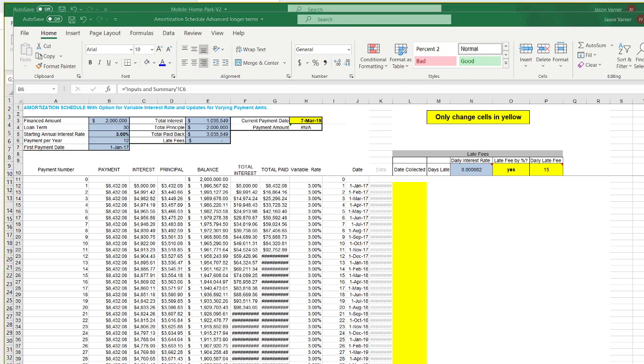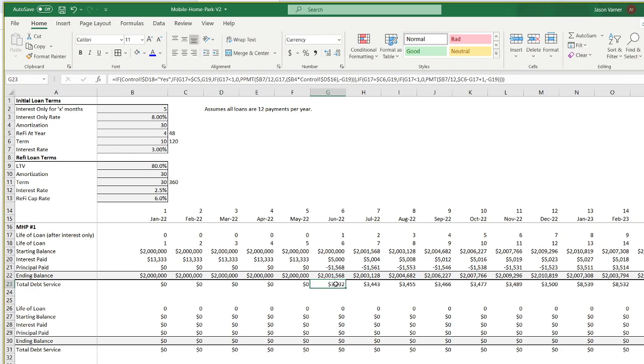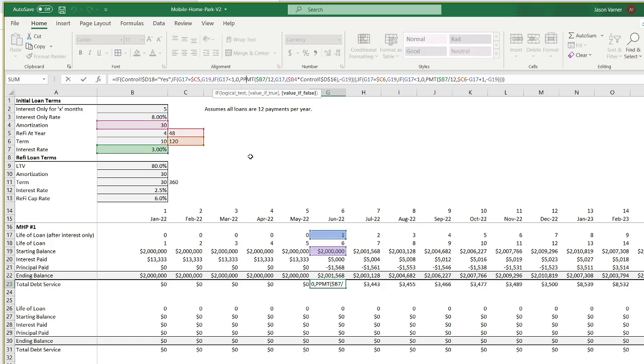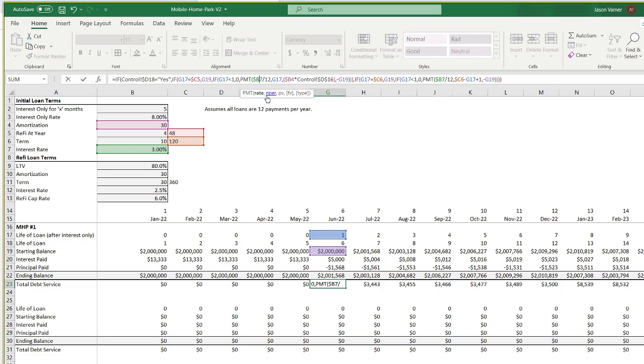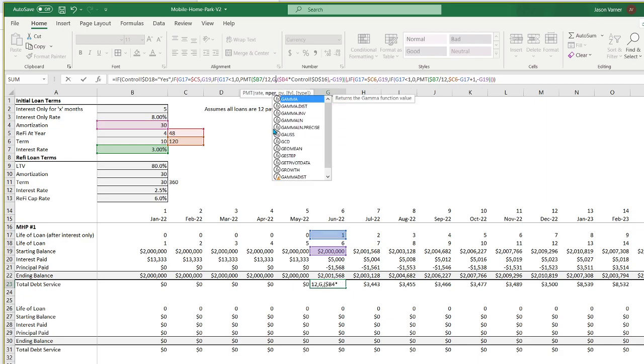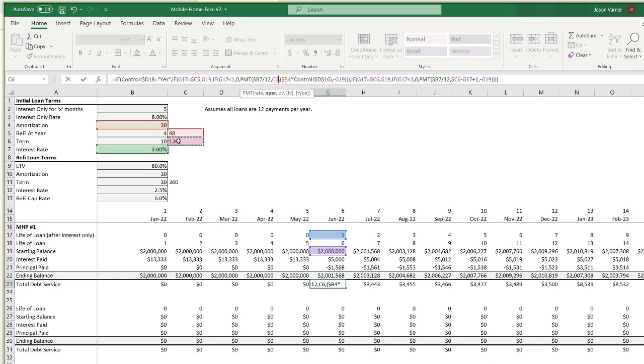Okay, so we know we're wrong on our formula. So this needs to be PMT, B7, 12, payment number. This is the weird one. So this has actually got to be total of this minus this plus 1.